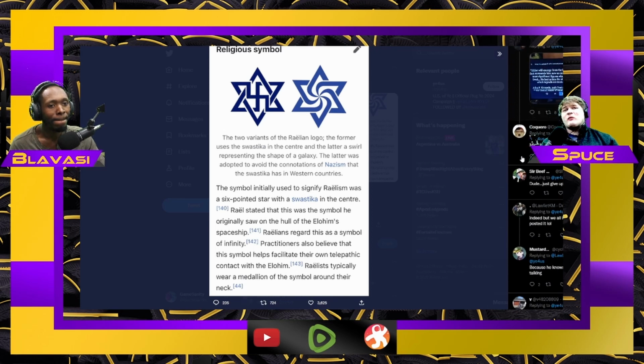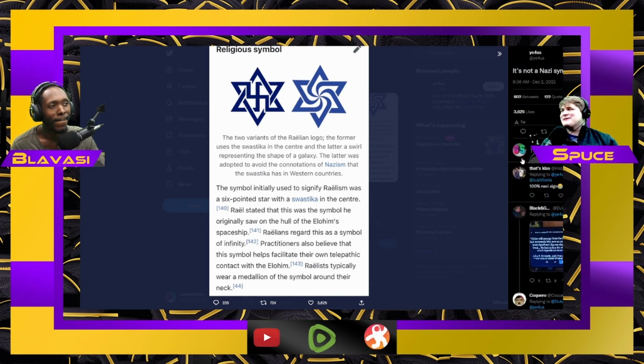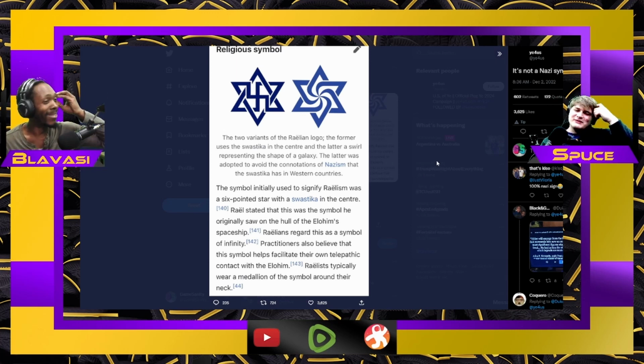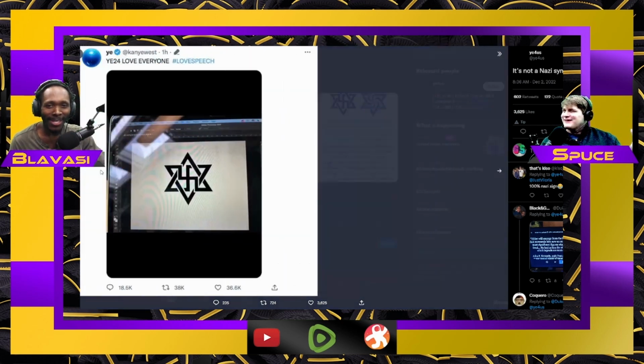I thought Raelism... well, at first I thought Rael was just a shortened word for Israel. But then you get to the parts about the spaceship, and I'm really confused as to what's going on here. But conspiracy theory, I don't know. This whole thing is just blowing my mind. The entire latter half of the paragraph just goes whoosh. Even for people who just look up conspiracy. The second I saw this, I was like, oh my god.